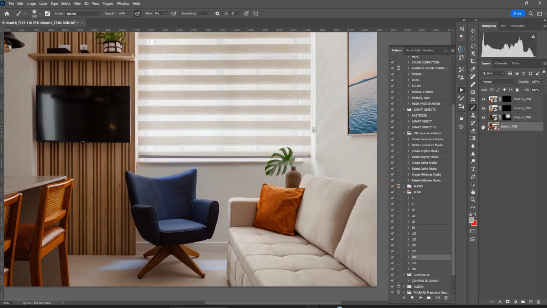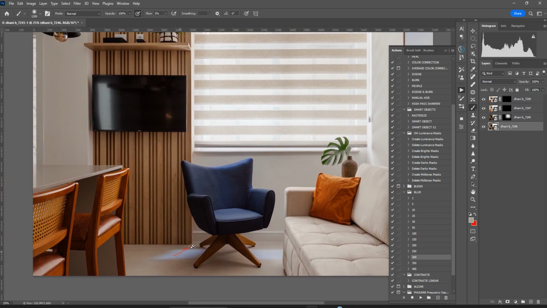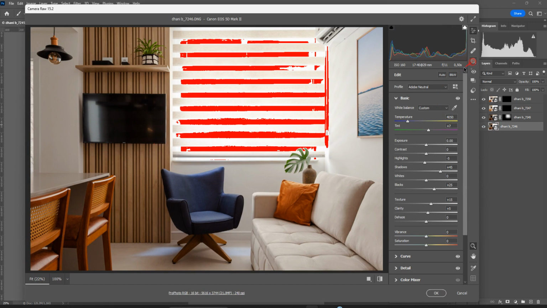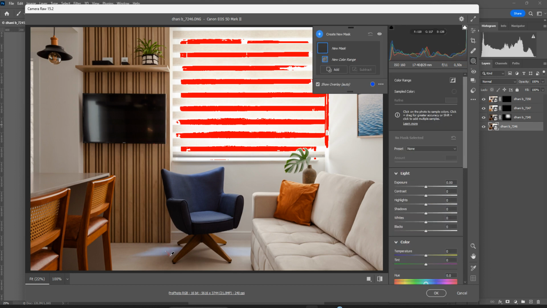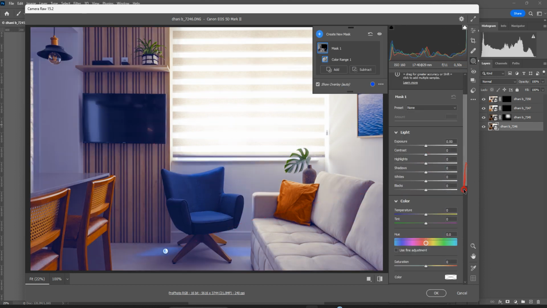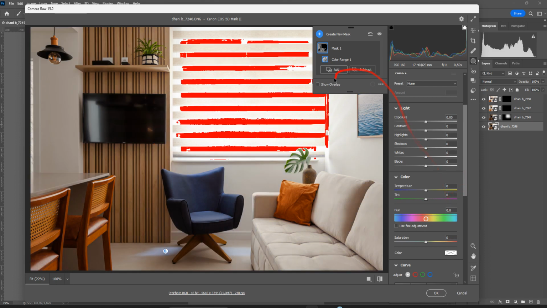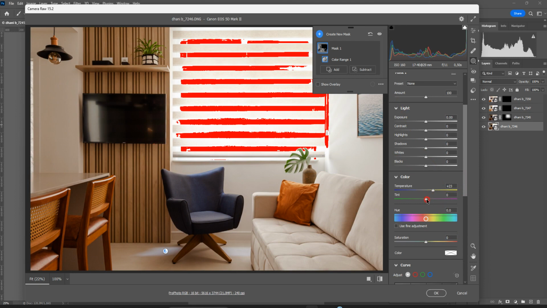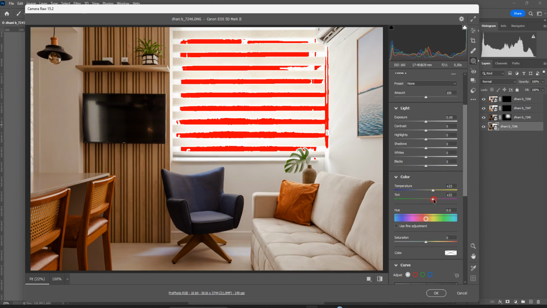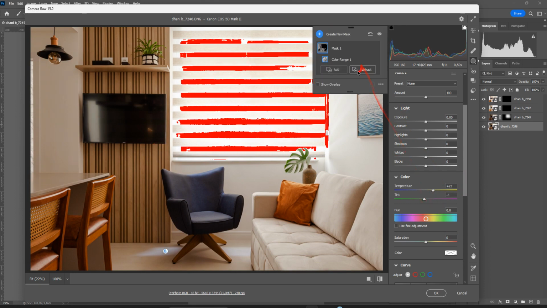So another cool thing I can do, let's say I forgot to color correct this blue area here. That's fine. I can just click 2 times on my base exposure. Come in here, grab a quick luminance, not a luminance mask, sorry. I'm going to use my color range. I'm going to select that area. Y to take off my show overlay. I'm just going to correct that, giving a bit more yellow and a bit of magenta, no, a bit of green.